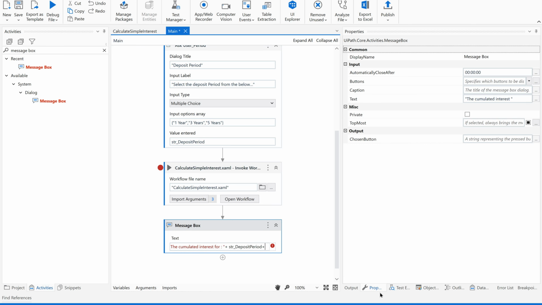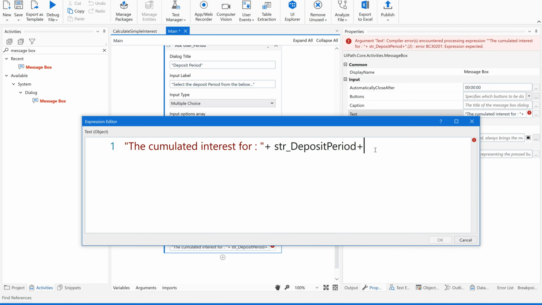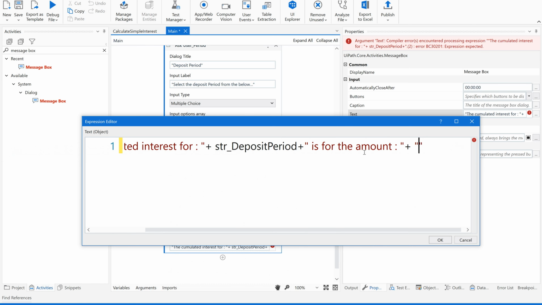Let me maximize this. Okay, cumulated interest for, so suppose 1 year, is 1 year for the amount, what is the amount where we have stored, it is in int amount, right?